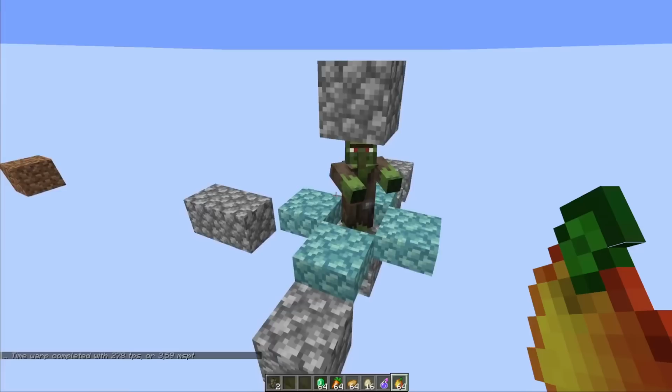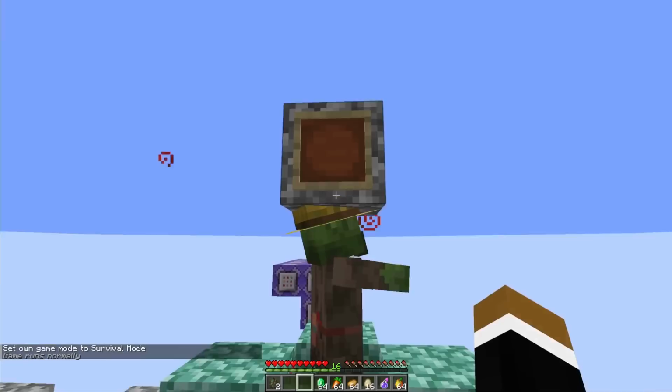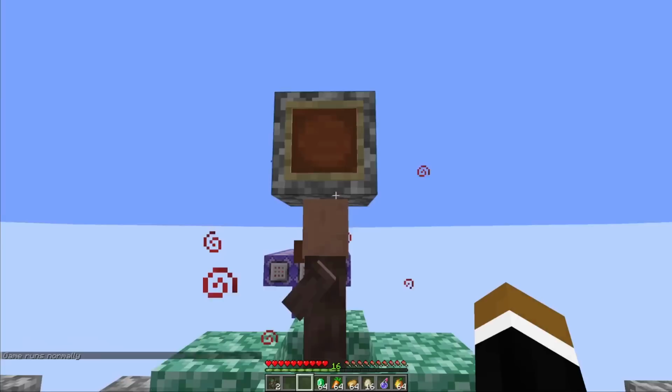So let's try this in a creative world again. This time I'm gonna put myself into survival mode though. Okay, let's tick unfreeze. There should be like 2 ticks left. Let's see what happens. I already placed an item frame. Maybe, okay, let's click. Maybe we can put the item into the item frame super quickly.